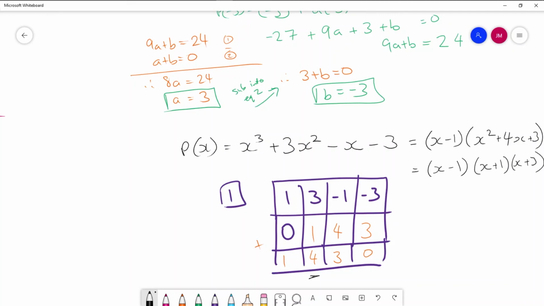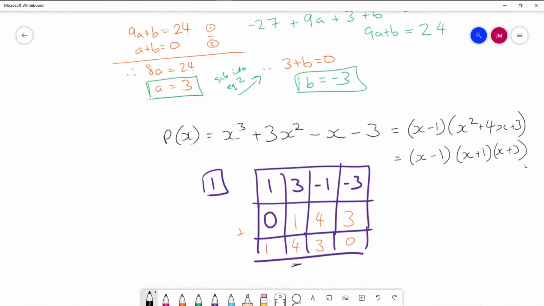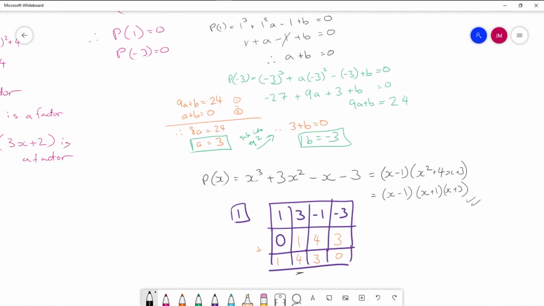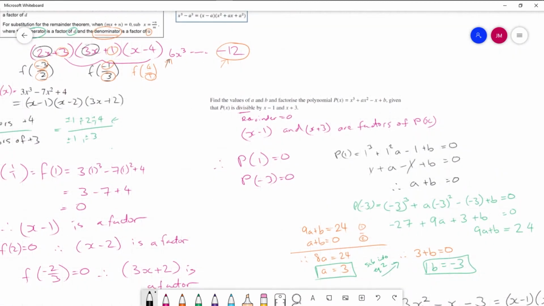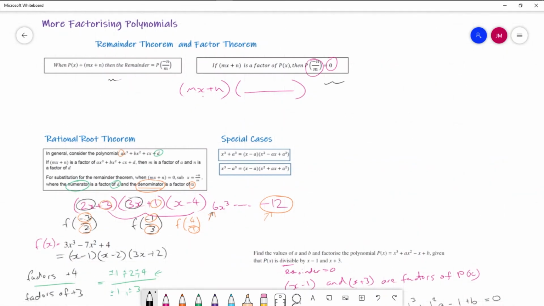And I knew in the original question x plus 3 was a factor, so I know I've got it right there. I could have tried to use my root theorem, subbed in positive and negative 1 if I wanted to, and would have found the other one. Doesn't matter how you get there, as long as you're following why you're getting there and you can explain it. So hopefully these wordy sort of rules here start conceptually making a little bit more sense.